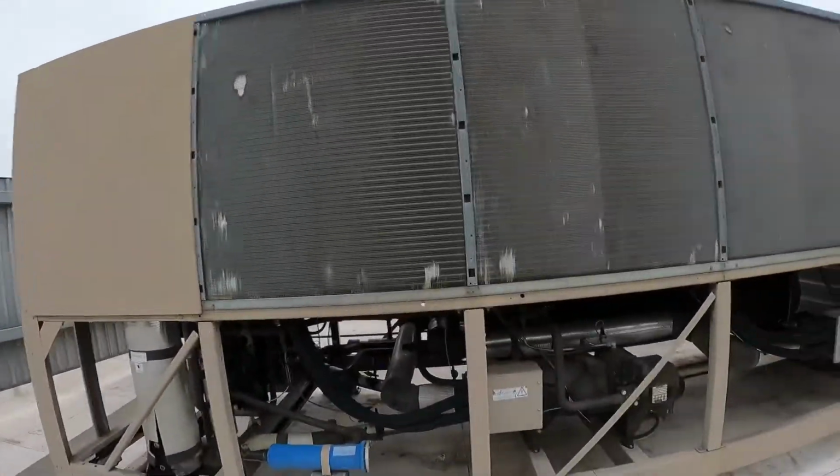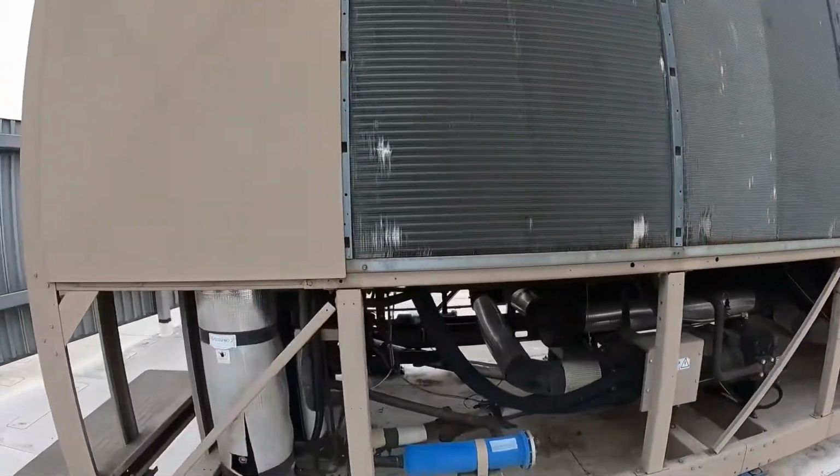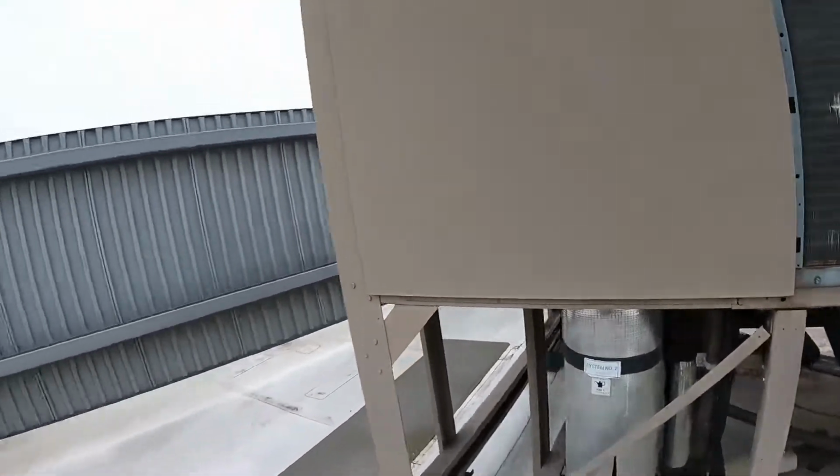Yesterday we were talking about some heat transfer. Today we're going to talk about a different style of heat transfer. What we got is a York chiller. Screw compressors. It's been here a little while. Pretty solid, reliable machine.